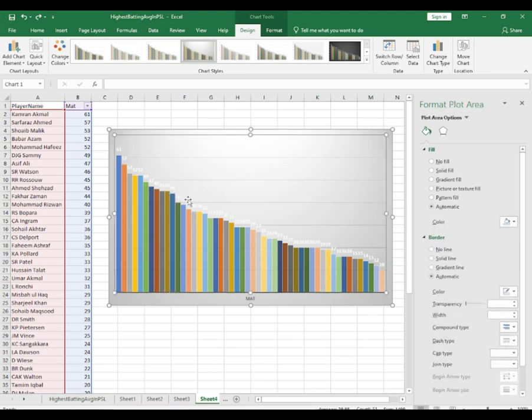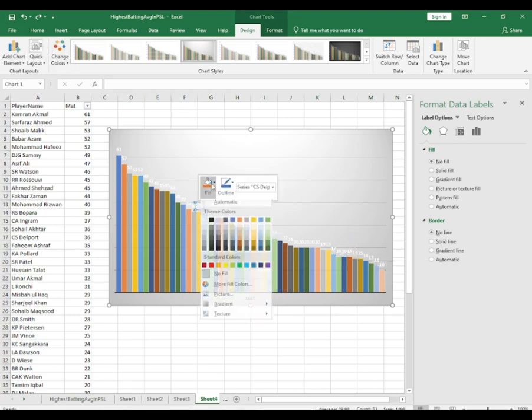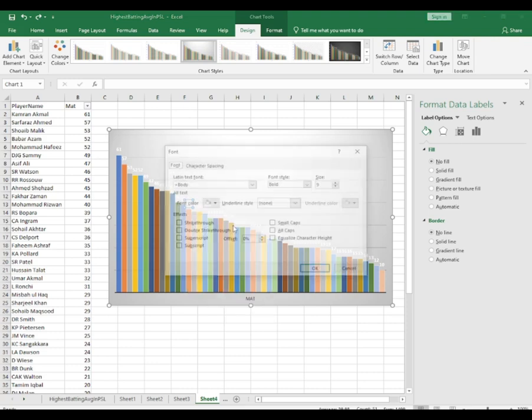If you are a beginner, this is the right time to take action to make this type of chart that will help you to make your portfolio strong. And this is a complete portfolio project that will help you to grow your profile. And you can also add it to your profile on Fiverr or any other marketplace to win some orders.